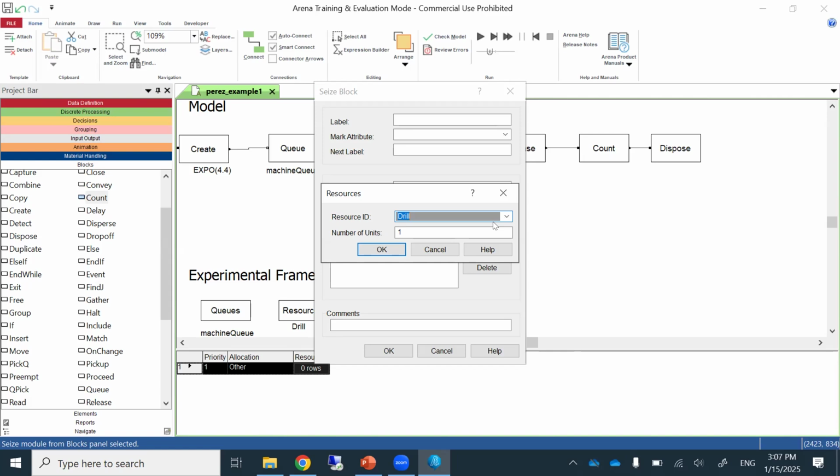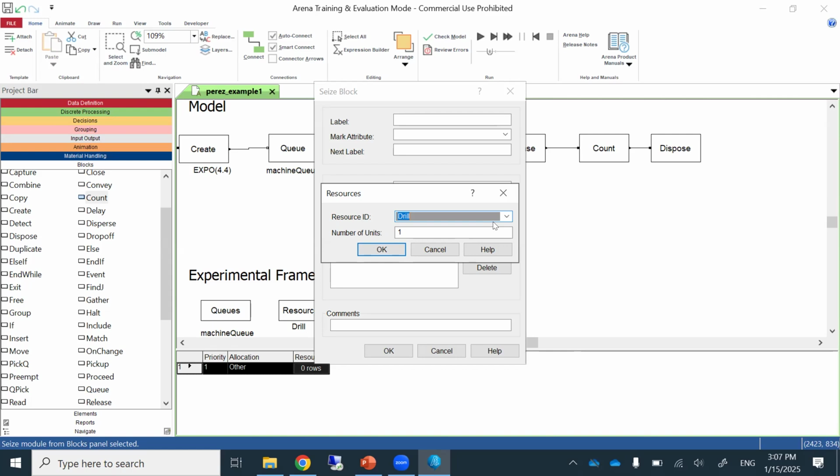Some students, if they have 2 identical machines, instead of going to the elements and changing that capacity to 2, they'll come here and put 2 in the number of units. This number of units means how many units you need to start the process. If you put 2, that means you need 2 entities to start processing them. If you put 3, then I need 3 to process, right? So changing that from 1 to 2 is basically telling the system you're going to be processing more parts together, or at the same time. This is not changing the number of machines that you have available. Okay, so we're going to keep it at 1.